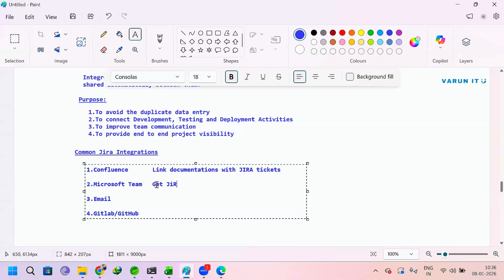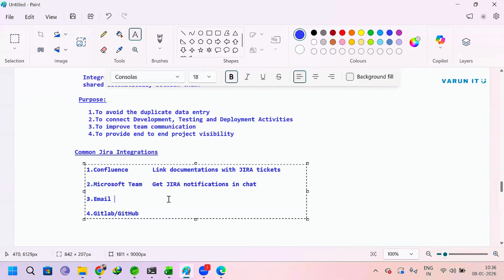Now Microsoft Teams: you can get any Jira notifications in chat. With Jira you can integrate Microsoft Teams as well. Whatever changes anyone is doing, you will get a notification in the chat.